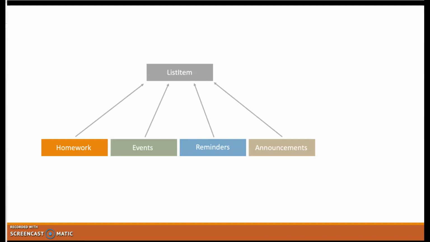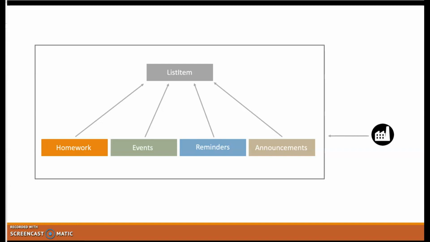And then we can use the factory design pattern to make our code more loosely coupled and manageable in the future by creating a list item factory. Just like with the shape drawing program, the client function won't need to have each class hard-coded, making the code more flexible.